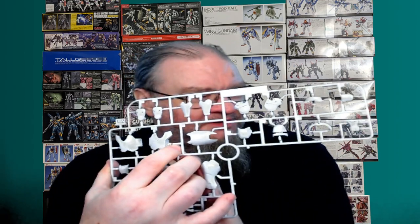After completing several builds of various scales and grades, I wanted to share my experiences, missteps, and successes. This video is part of my model build tutorial series and will be about gate removal. The gate is the part of the runner which connects the model piece to the runner — this little part right here that goes right down to the piece. Although I'm working with a Gunpla kit, the contents of this video can be applied to any model with pieces on runners.